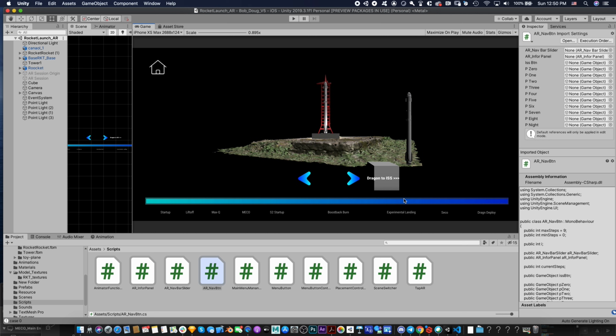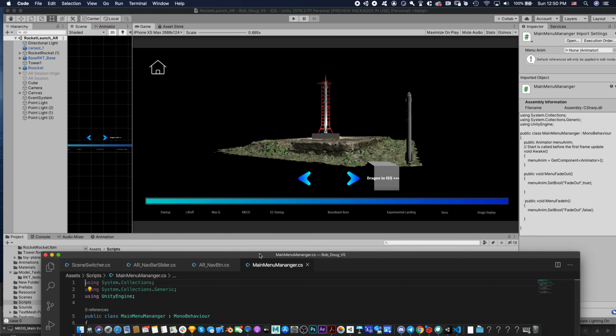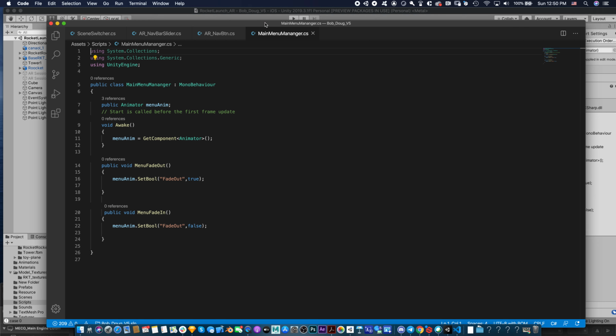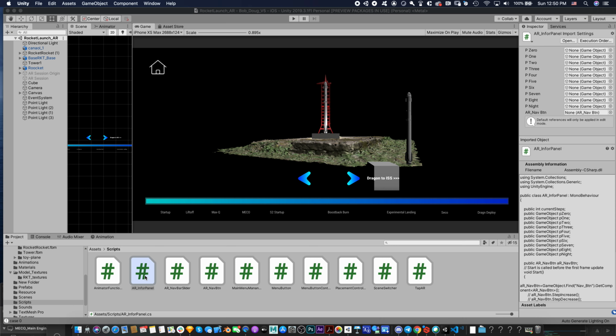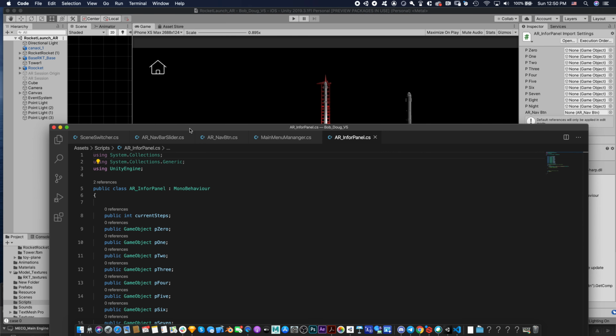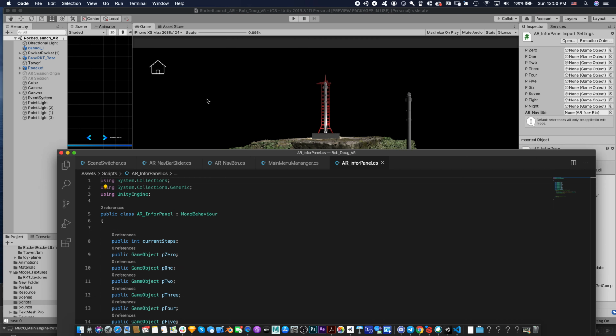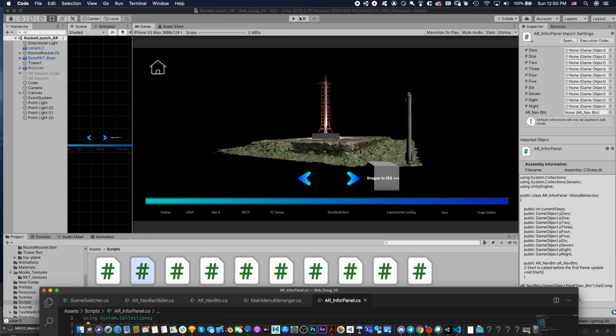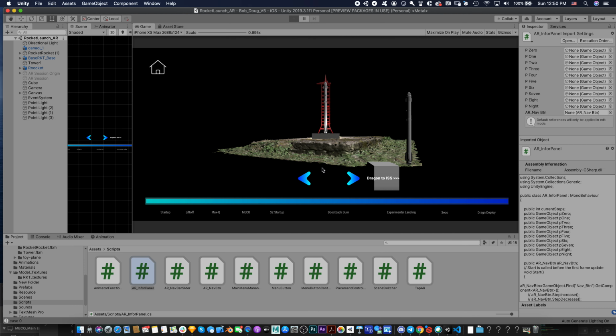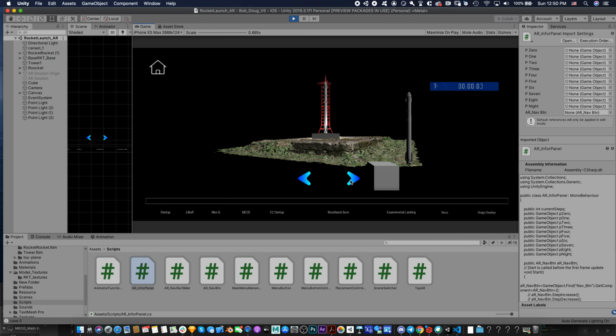Okay, so right now what I have to do is to see in the menu. Oh, okay, navigation. Oh, info panel. Okay, so those will be the panels that appear here. So let me share with you how I make it.